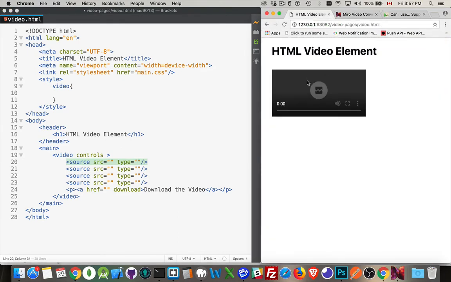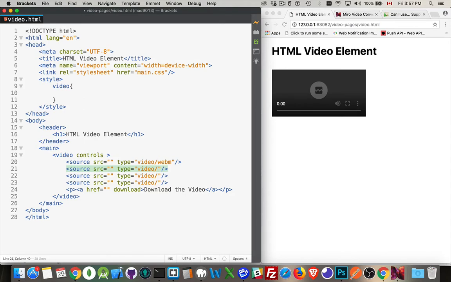Okay, so I'm not going to spend time doing the conversion during this video, but I do want to talk about how do I load the four different formats, or how do I provide the four different formats to the browser to let it choose. So, the type attribute lets me specify the MIME type. Now, they're all going to be video, but there's different ones. So let's do some of the common ones that are supported.